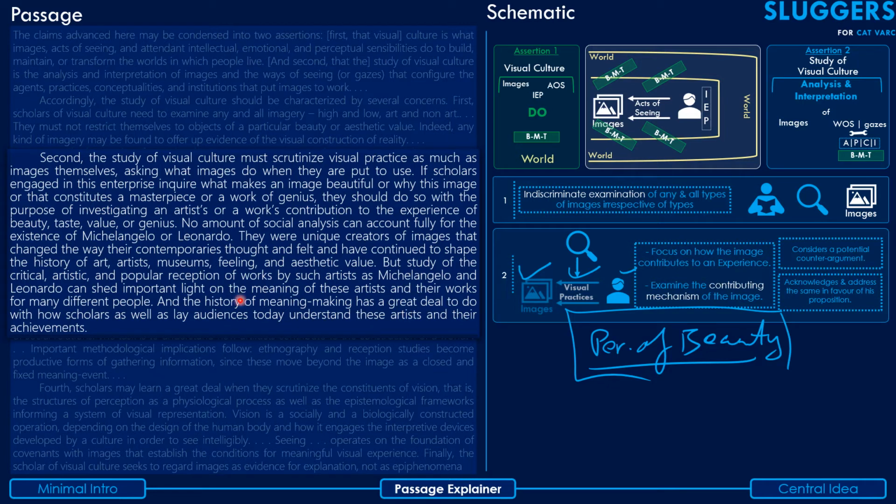So, a fairly complex idea, but guys, see, at the end of it, all he has tried to do in this part of the passage is lay emphasis on the importance of attending to the visual practices as much as a scholar might attend to the images themselves. Okay, the rest of that is just he has essentially considered a counter argument, then acknowledged that and again made a point in favor of his own argument. Right, so that's all he has done. Let's move on to the next paragraph.